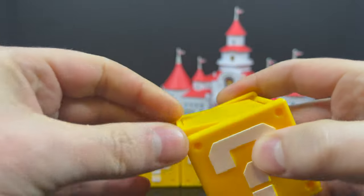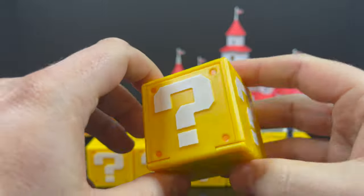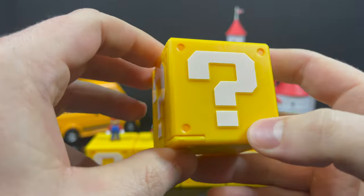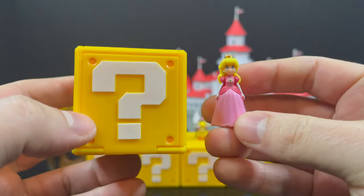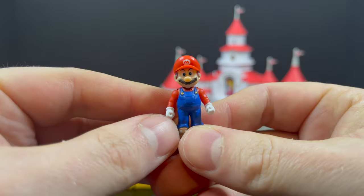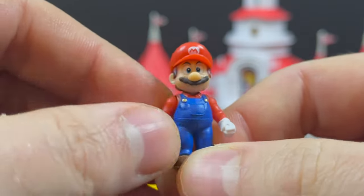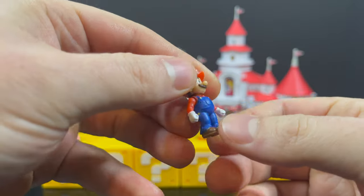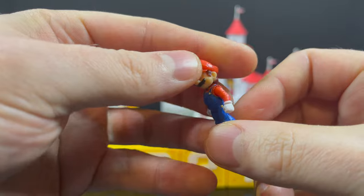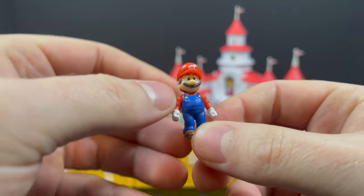It's a place to put the figure or figures, or for a nice display option you can have a bunch of these — it's just like the Mario game, which I totally appreciate. With Mario, you're going to get the same thing — little mini Mario, lots of paint. All the buttons are painted on this guy, even on the sides of his legs. They went to town. For as tiny as these are, they've really nailed it, so I definitely appreciate that.